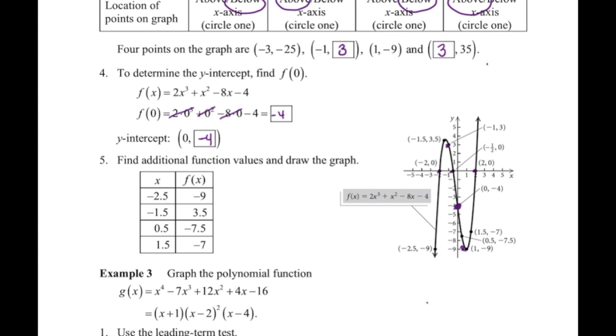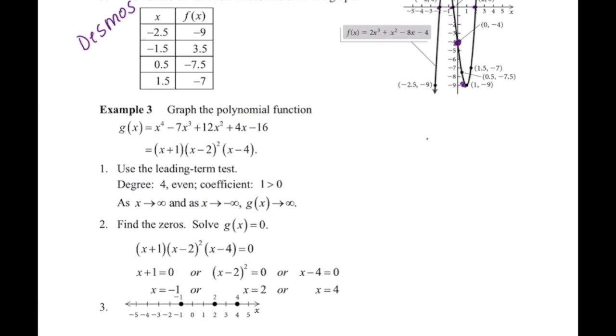We knew the left side was below, in the middle between -2 and -0.5 is above. From -0.5 to 2, we knew we were below, and then from 2 to infinity, we were above the line. We can find additional values to continue. It's okay to just draw a sketch of what your graph might look like to verify, and then of course, again, using decimals to verify. Let's try a couple more examples just to verify that we understand where we're at.